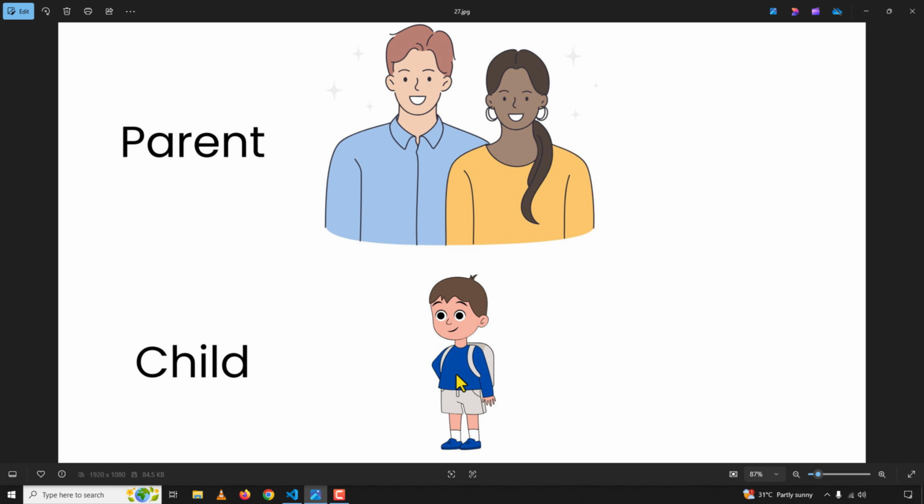Now, you might have heard people saying that you have your father's eyes, or you have your mother's nose, right? Some of the characteristics of you match with that of your father or mother, correct? So you might have heard people saying that.